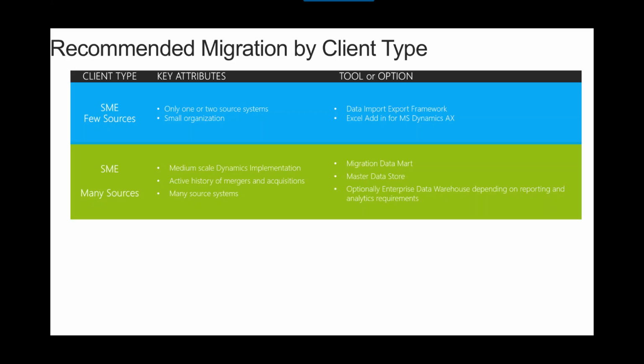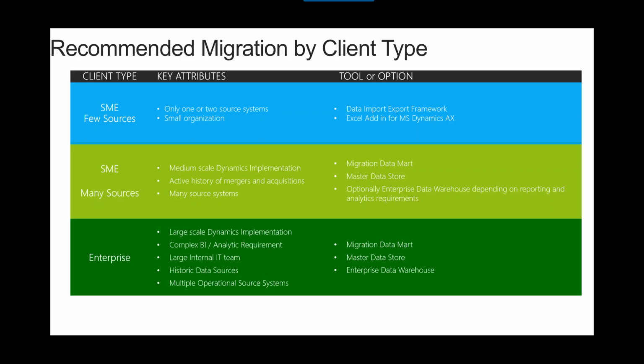Let's say you're going to have AX and you have CRM as well as maybe some other custom systems, home-built systems within your organization for different functions. We may recommend you go with a master data hub to manage that data between the systems and ensure a constant and clear view across them. And also optionally leave you with that enterprise data warehouse. Depending on your reporting and analytics requirements, it's a very valuable tool and more customers are seeing the need for it and it no longer becomes optional.